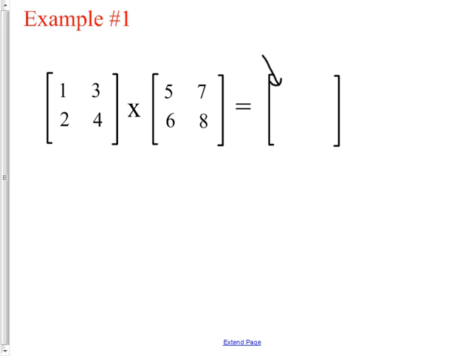It's row 1, column 1. And instead of writing row 1, column 1, I would go, where is row 1 and column 1? And I would put them together. And 5 times the 1 makes 5. 6 times the 3, guys, zip it. 6 times the 3 makes 18. 18 and 5 makes 23. That's why that's a 23.